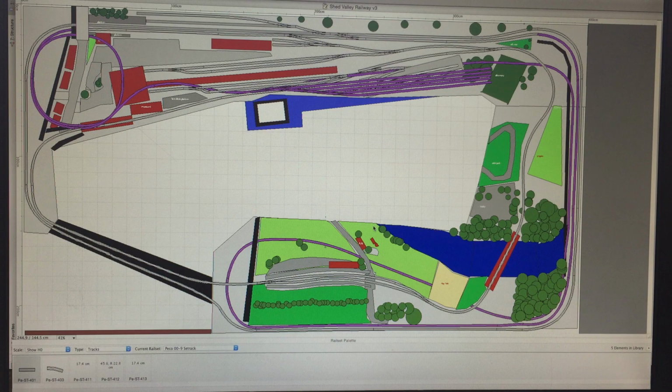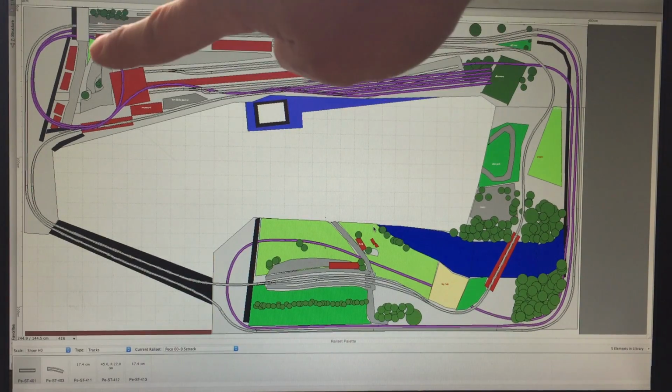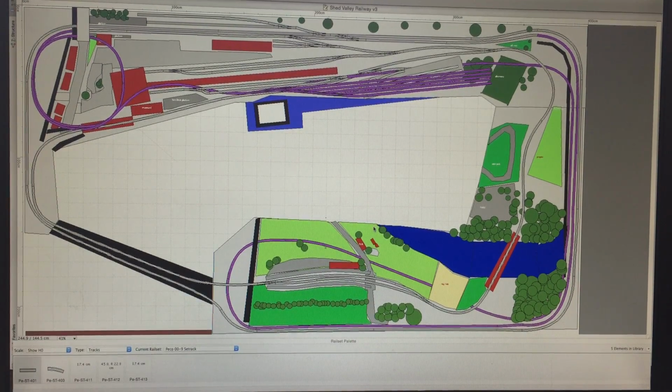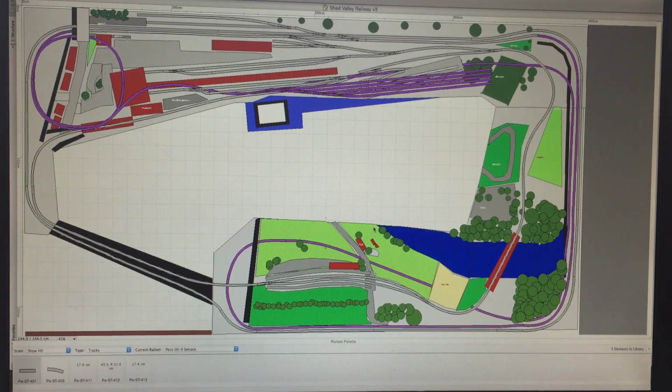So I can be fairly confident that these frames I've built are going to be the right size. Obviously the shape of this is a little bit different, so the frames will go straight across from there, and then the board stuck on top, or building foam or chicken wire and plaster cloth, however I decide to do it, won't exactly hit the edge of these frames that you're seeing in the shed. It will overlap in some places, and I might curve it. I might do it exactly like it is there in the plan with different angles, but there's a little update on the plan. So let's get back to the shed.